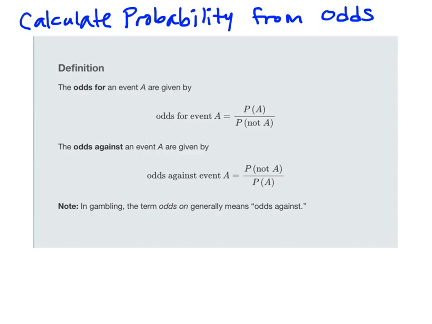Okay, let's look at the formula for odds. And one thing I wanted to do is an example of how we can work backwards from this formula for odds to calculate probability. Okay, so odds for an event compares the probability of that event happening to the probability that it does not happen. All right, so for example, we'll use a classic example. In a bag of marbles, there are 5 blue and 6 red.